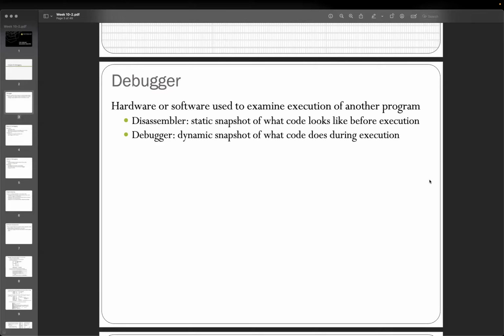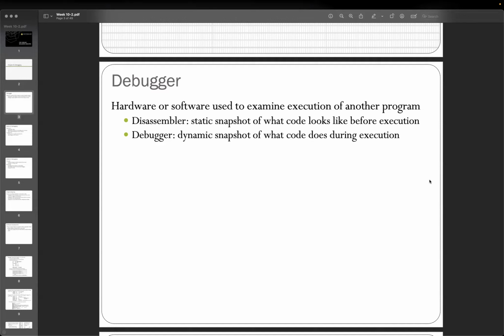The disassembler is needed because we call these files binaries or executables. They were already assembled, so we have to disassemble them to see what they look like.